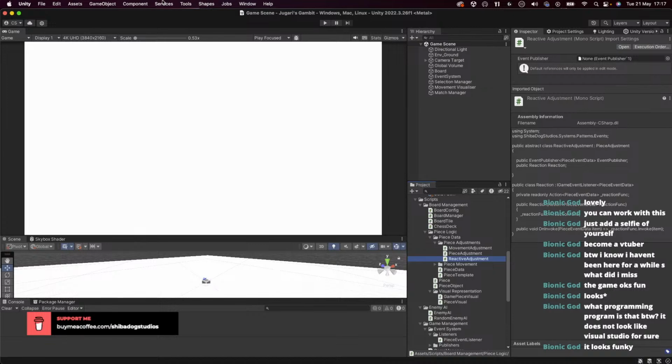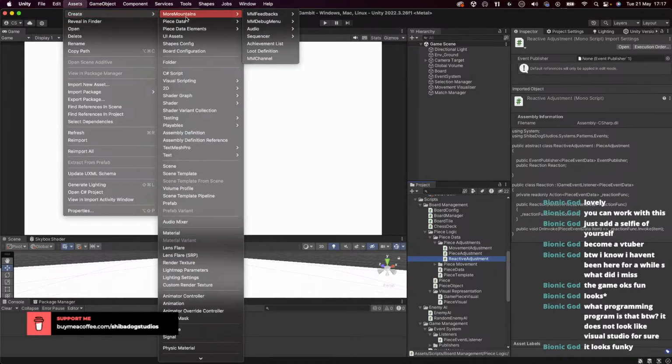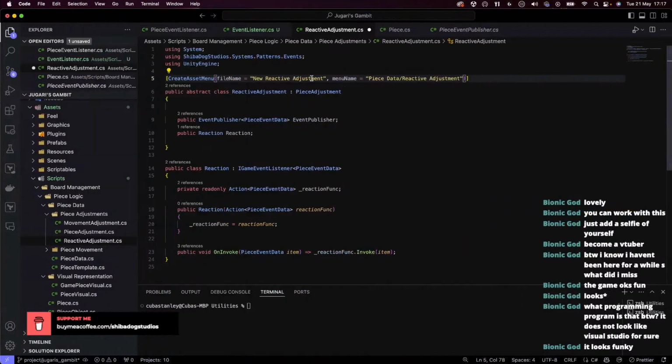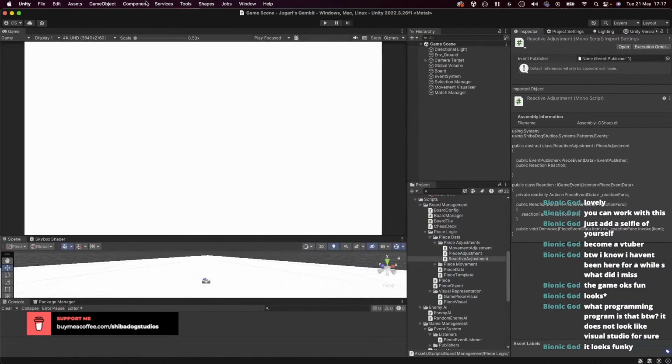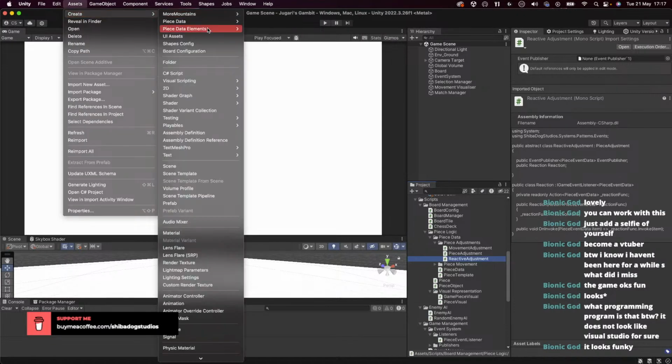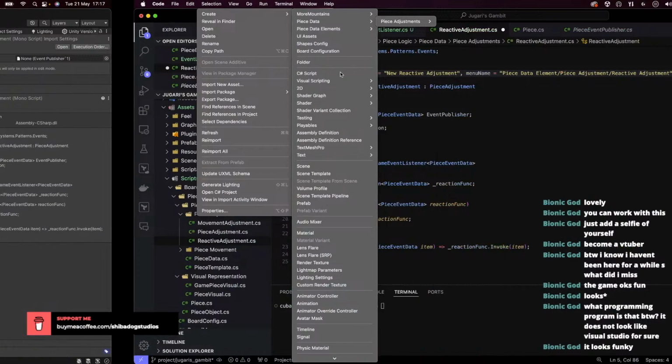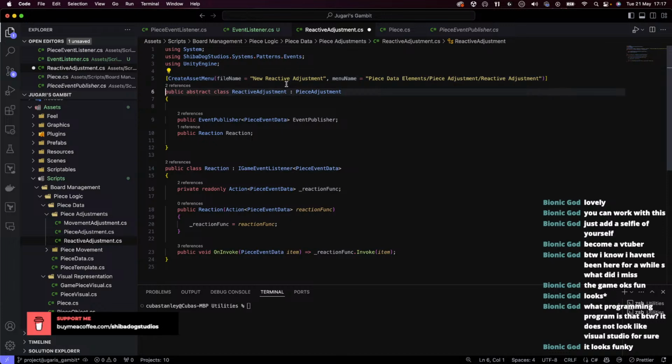What do I call it? Assets, create, piece data elements, piece adjustments. I think you should be singular, not plural. Yeah, I'll keep it plural though, just for sake of ease.